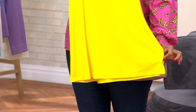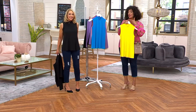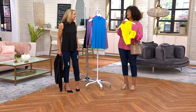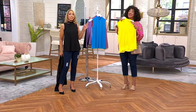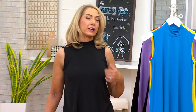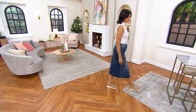Beth has it untucked while Michelle has it tucked in. While there is a little release at the hip area, it's not so bulky that you couldn't tuck it in — or even belt it if you wanted to. The mock neck gives a little coverage without feeling restricted. You can sit, stand, put on and take off jackets and cardigans, and it's not going to be a wrinkled mess. This is the piece that is occasionless — wear it dressy, professional, or casually. Use it as your blank canvas for cardigans, jackets, jewelry, and scarves. It's timeless and not going to be out of style.